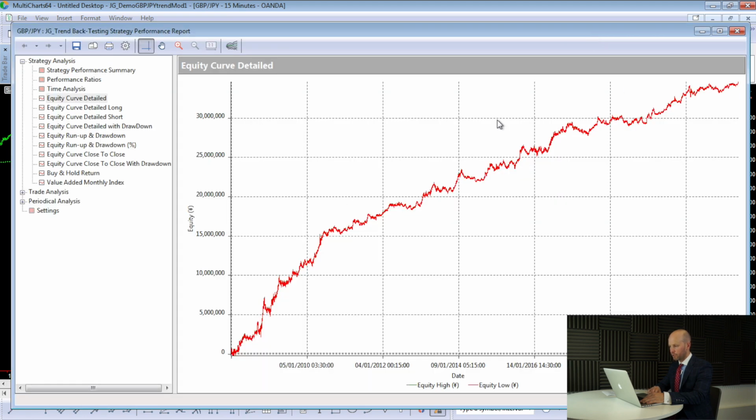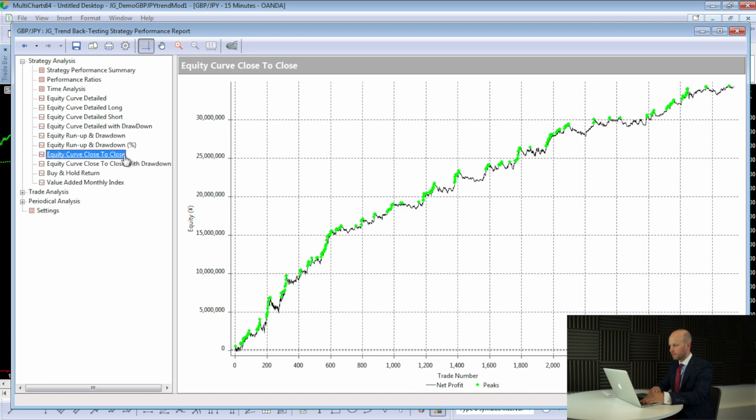There's the equity curve, which is quite nice. And as I said, looking at the green dots, we are making new highs from the development date, and that's really, really good. We've got 150 pip stop loss and a 470 pip profit target. I am actually going to ditch the profit target because it really doesn't add too much to the strategy. So we're not going to use that when I look at the improvements.